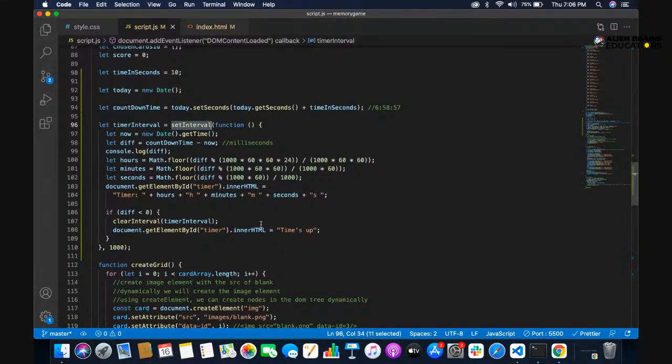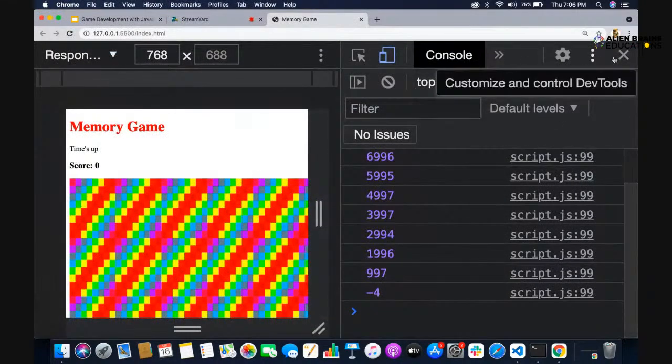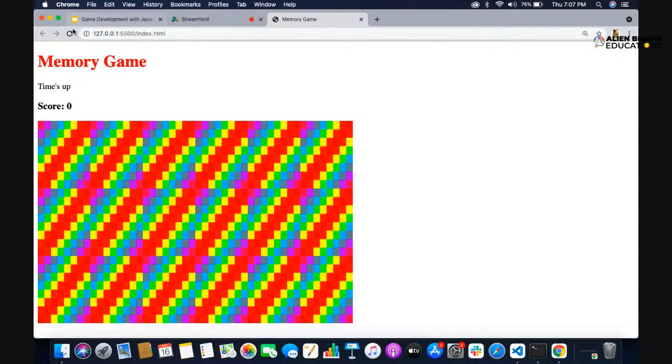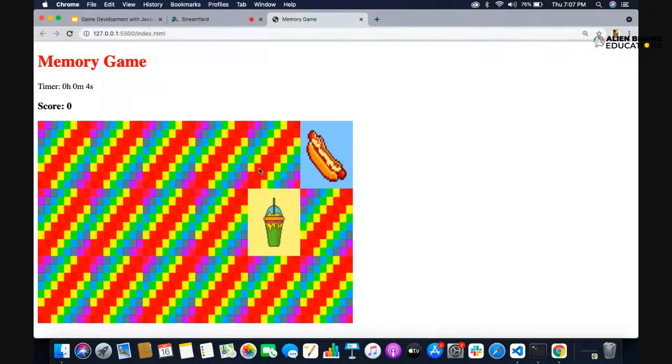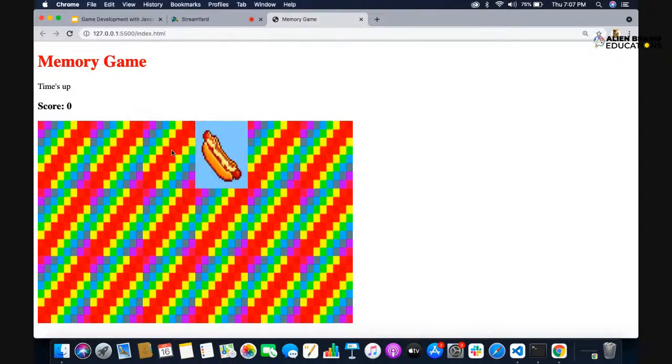So this one is done, and now there are a few other things that we should be doing here. When I'm doing this, let's start. So I have this. See, now I am still able to click things.